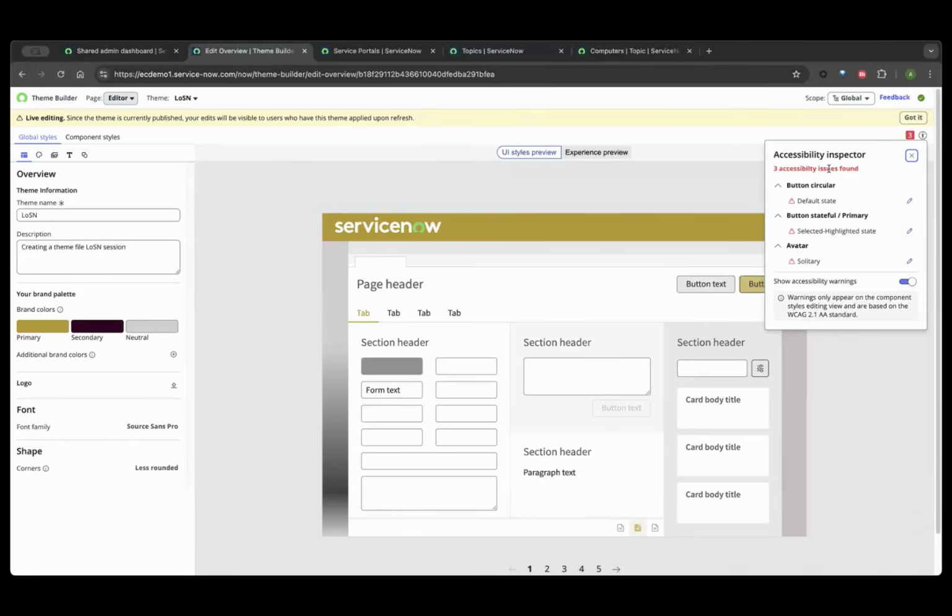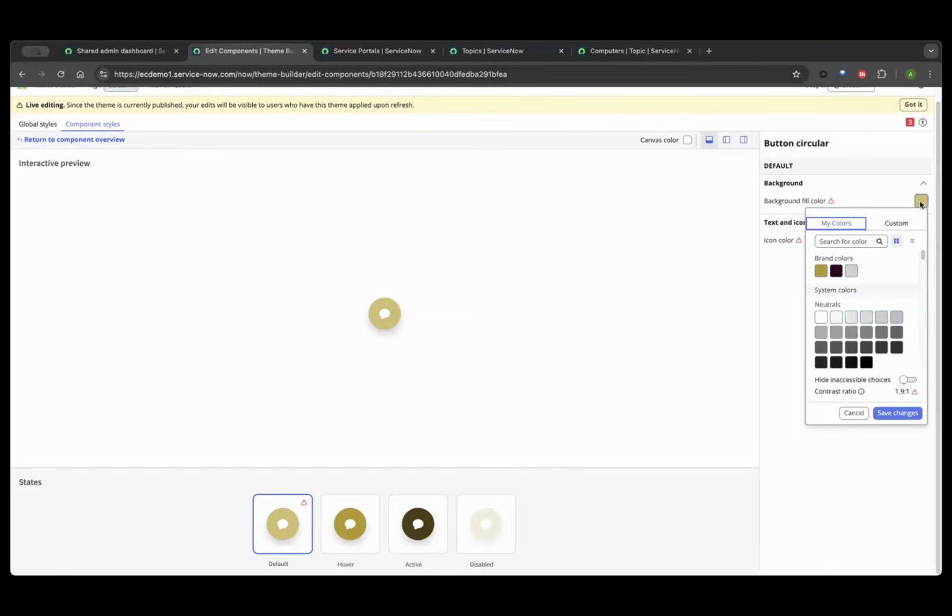Our product is built keeping that in mind, and we have a very high quality WCAG 2.1 AA standard, which is acceptable by almost all countries for the accessibility guidelines. So we see that this is the error. I'll just click on this image and click on here, and we see that this contrast ratio is 1.9:1. And this says that the color has insufficient contrast against its background color. So it not only finds out errors for you, it will also tell you what is wrong with this.